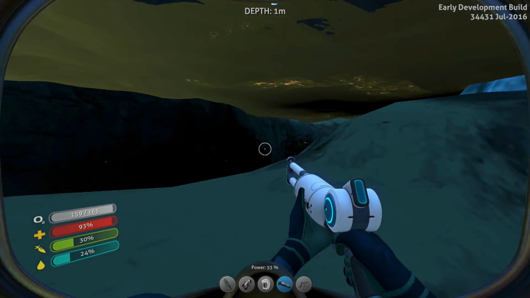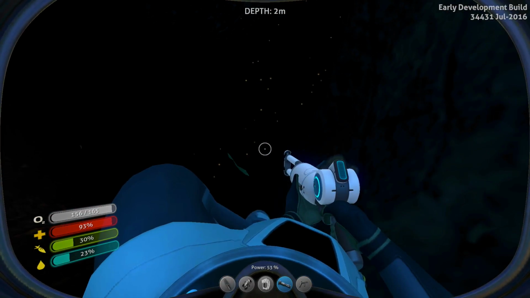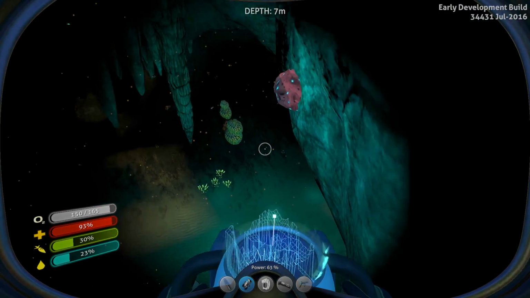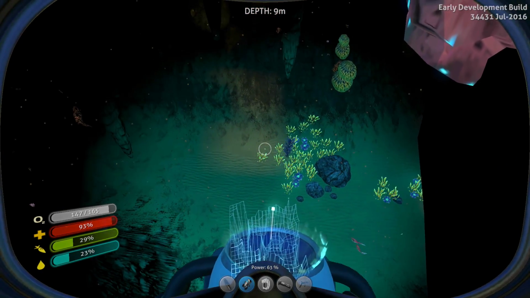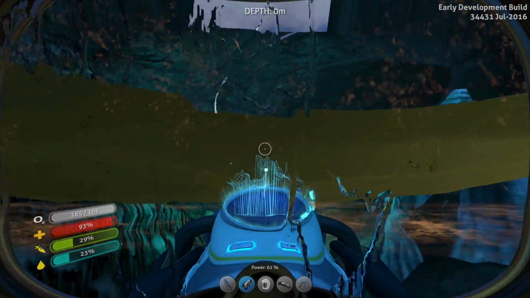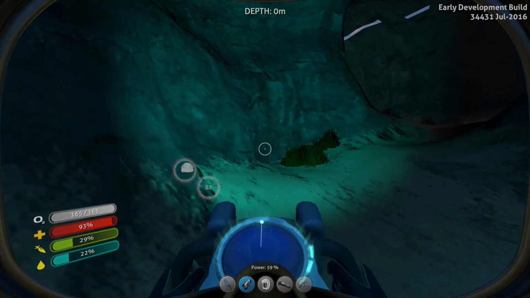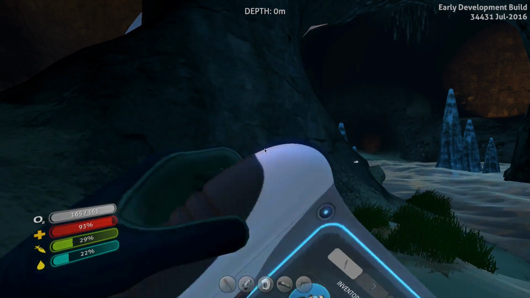Underwater. Oh. Oh, what's that? Ooh. Oh, what? Inventory full. Ooh, and I see some biters down there. Let's come up here first. Let's do this. Let's drop... oops. Jumping for joy.